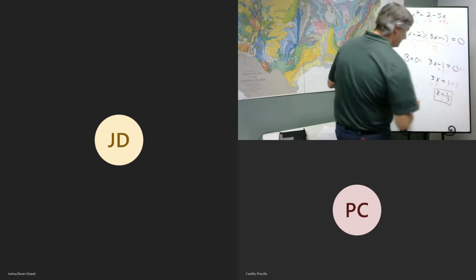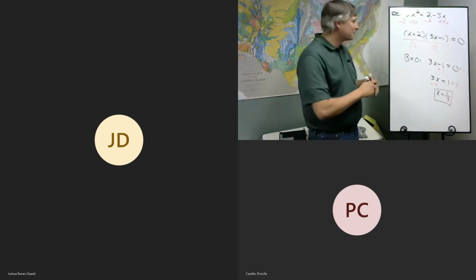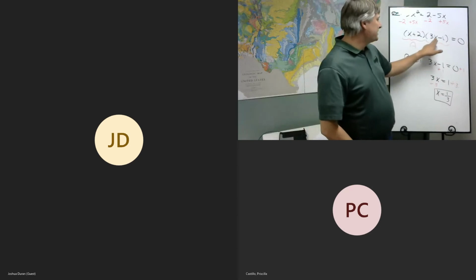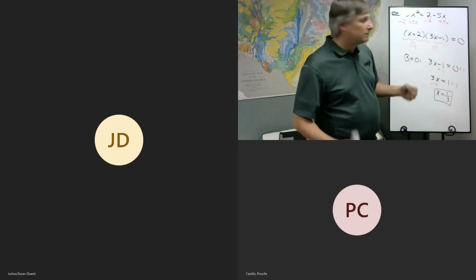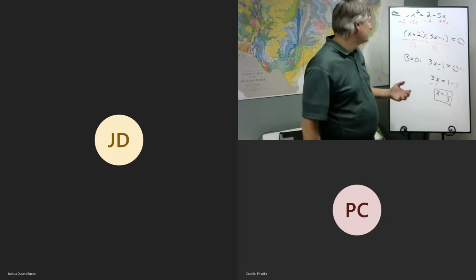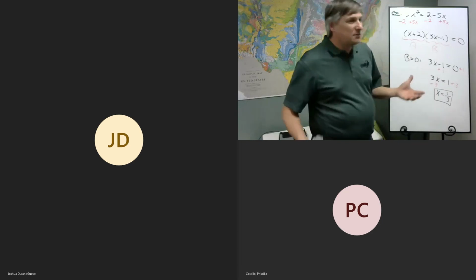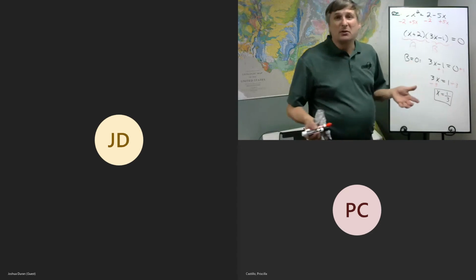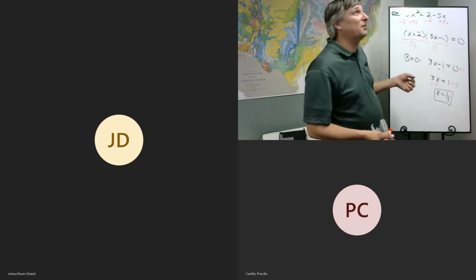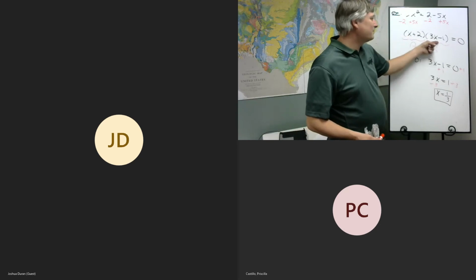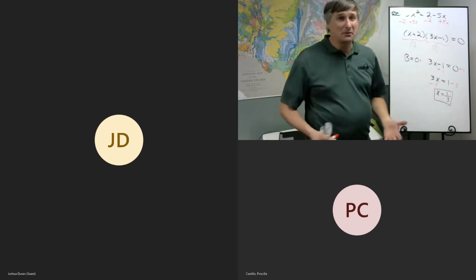So we're going to get x is equal to 1/3. Same thing. 3 times 1/3 is 1, and then 1 minus 1 is 0. Now 1/3 plus 2, it really doesn't matter. What's that going to be? That's going to be 7/3. And yeah, you'll get 7/3, but 7/3 times 0 is still going to be 0.